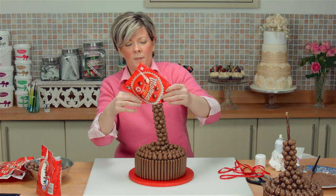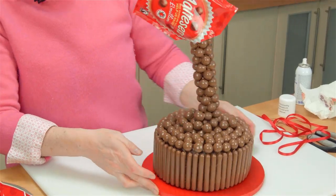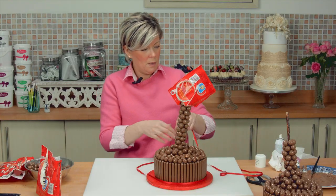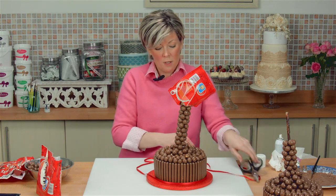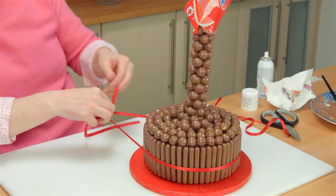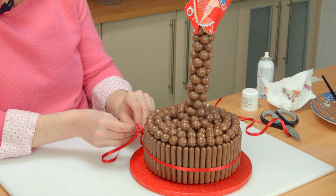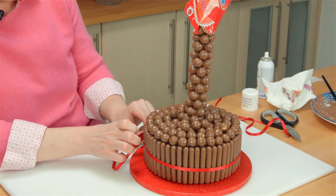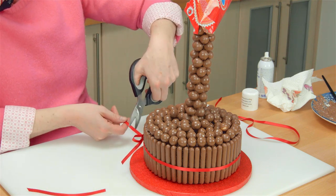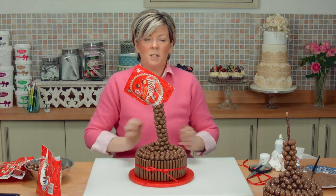Then take one of your packets and brush a little bit of chocolate on the inside. One, two, three, four, five, six, seven, eight, nine, ten — ten second rule. That always works. And there you have it. Just to make it look extra special, I quite like to put a nice ribbon all around it. So if you were doing, say, a mint Aero — they do these new share packs with a mint Aero — then you could put it on a green board and wrap it in a green ribbon. The ribbon really is just to color coordinate and also to keep any of the chocolate fingers from trying to come off. They can't now because we've tied them in. So a little bow, chop off the tails, and to be honest, within about 15 minutes you have yourself the perfect magic Malteser cake.